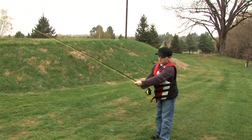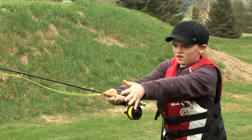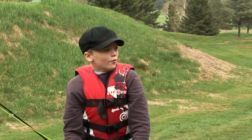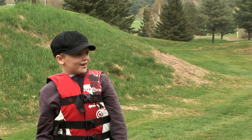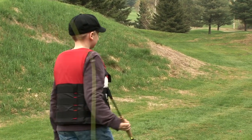There you go, that was good. It's nothing like spin casting where the weight at the end of the line gives it distance. Well, I think I'm ready. Let's go see if we can catch some fish with this. Sounds good. Wish me luck.